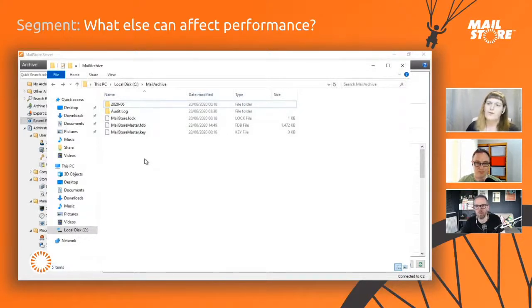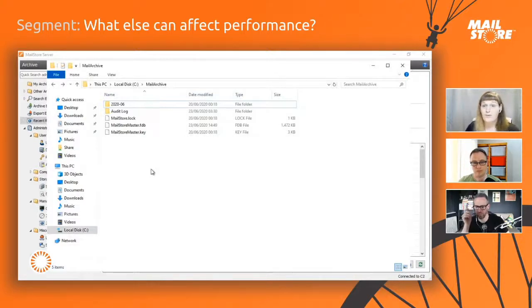So always make sure to exclude these special folders. Not everything, just these archive store areas where there's only encrypted data that can't be read and won't be executed. On the other hand, you could have a very dedicated MailStore Server. This is a server machine where you only install MailStore Server, and you fully know whatever resources are being used. This can only be MailStore Server because there's nothing else on it.